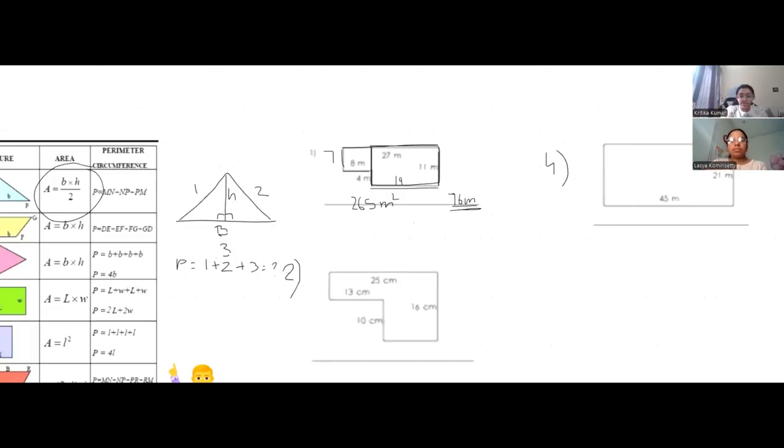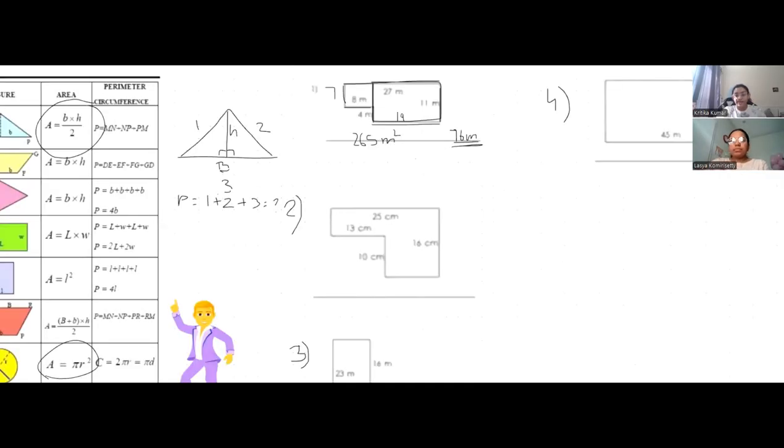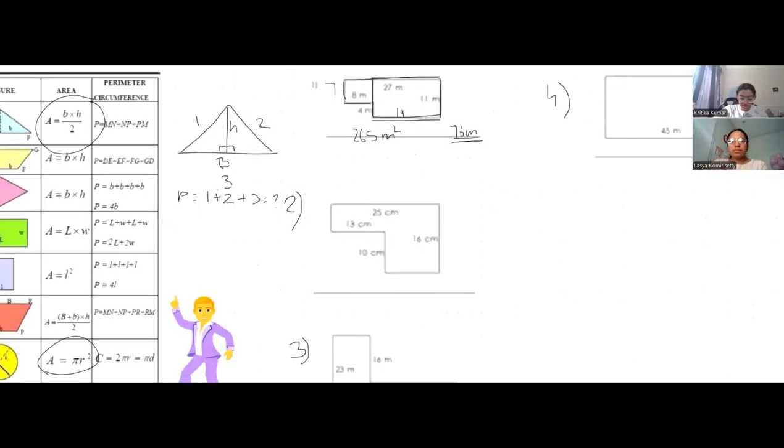Okay, so now we're going to do question number 2. So we're going to use the same idea that we just talked about. We're going to make a line, okay? And when we make a line, that is not a straight line, but here. That is not a straight line either, but you get what I mean. So we have two rectangles now, once again. Same sort of imagination, so let's look at the side lengths.